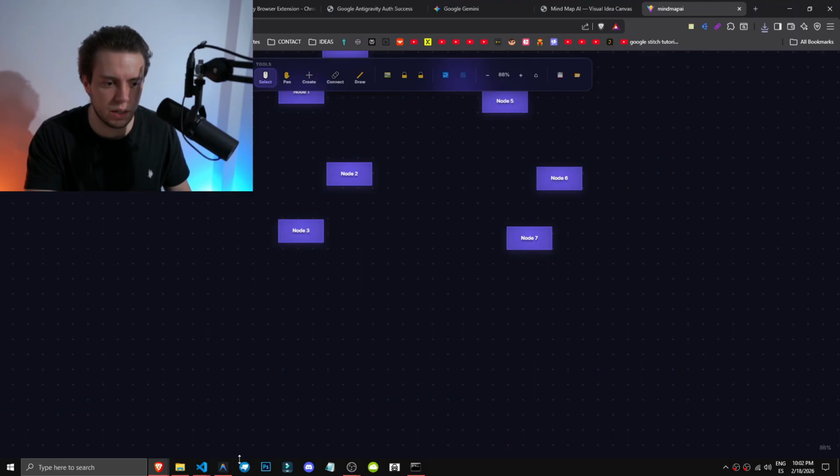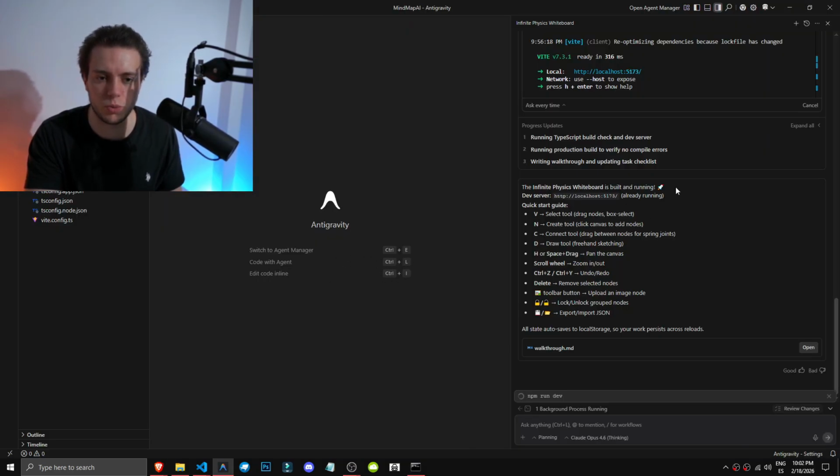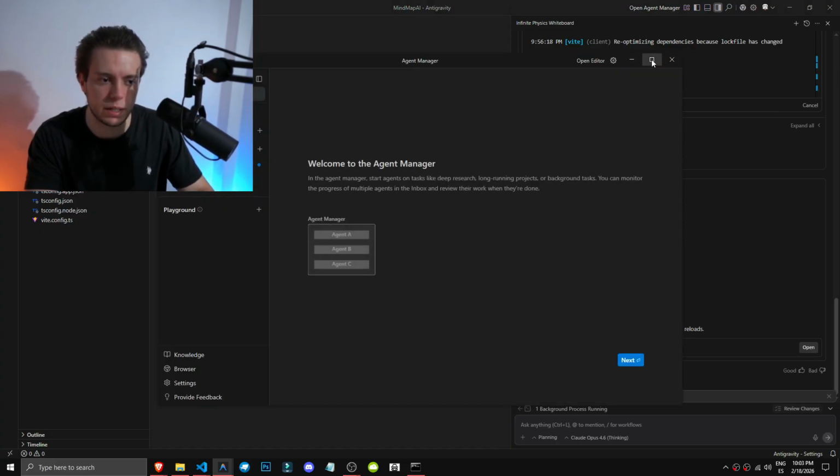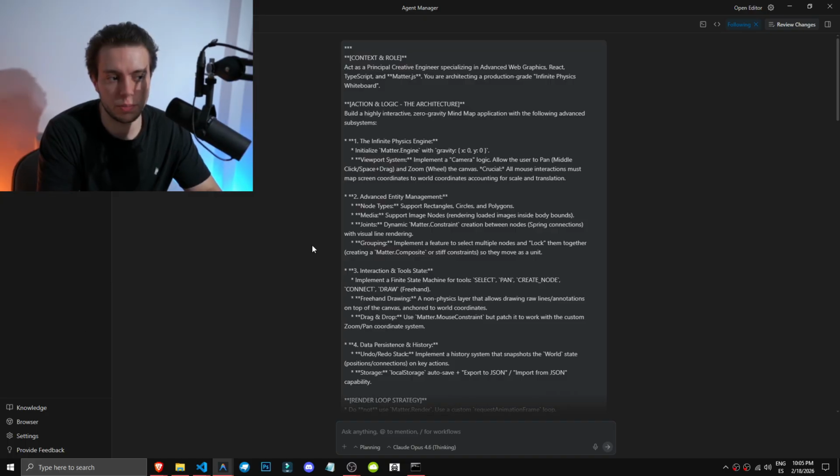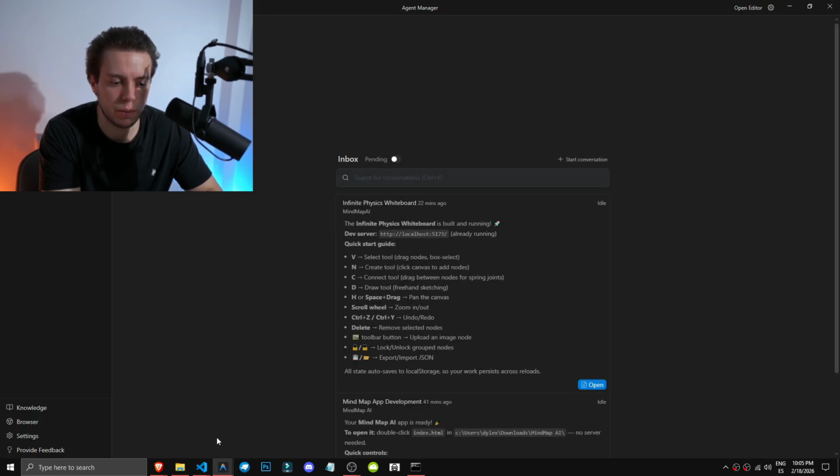Let me tell you, we have code with agent, which is what we're using, but we also have agent manager, okay? Which is a whole world where we can see all the app development. Well, what's this for? It would help us monitor if we had multiple agents running at once to modify multiple sections, to be able to see it. And that's it. With this, I've pretty much covered everything.